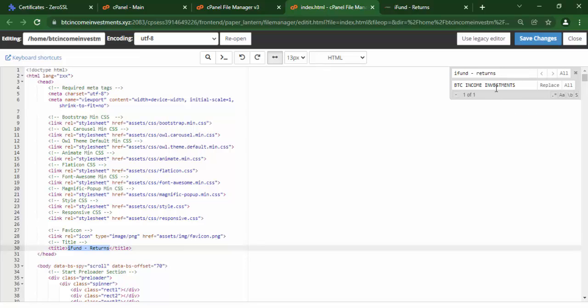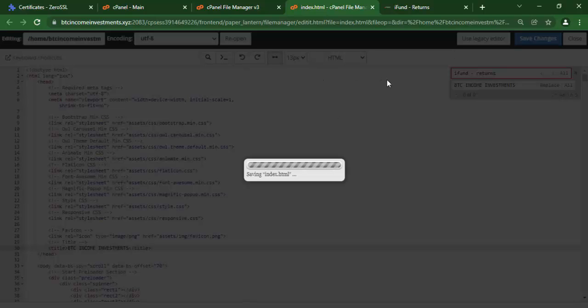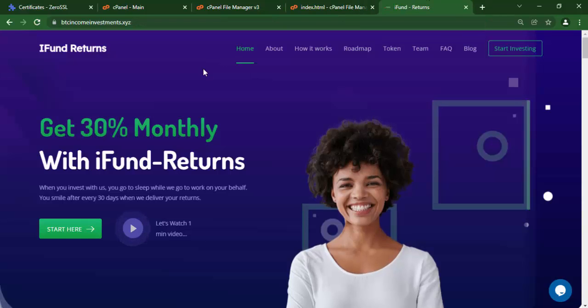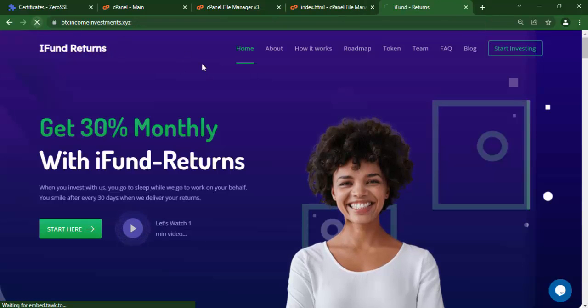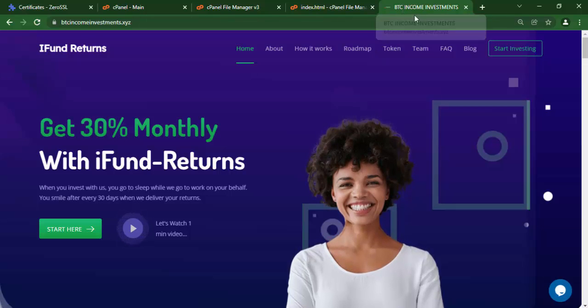After typing this, you just click replace here. If you look at line 30 here, it has been replaced. So let us save it and see if it actually worked. Okay, so we refresh. If you look at it here, it actually works.